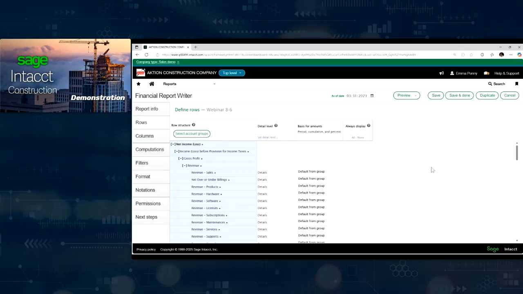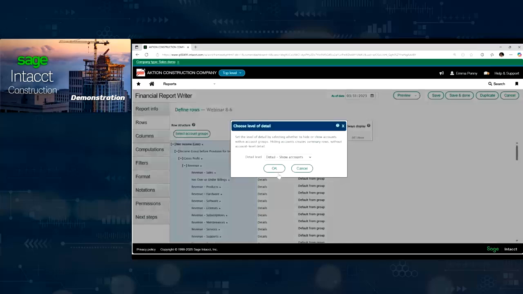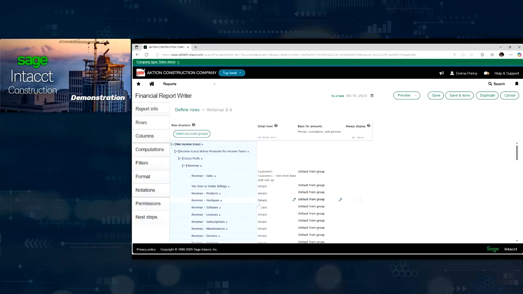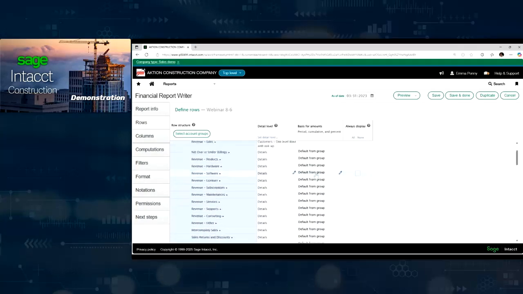Hey, sort this by project, sort this by that. But that's not the way a dimension works. A dimension goes everywhere. So I can go into a single GL account area and say, hey, you know what? In this GL account, do me a favor, show me the customers. I could do that for every different revenue account a different way.